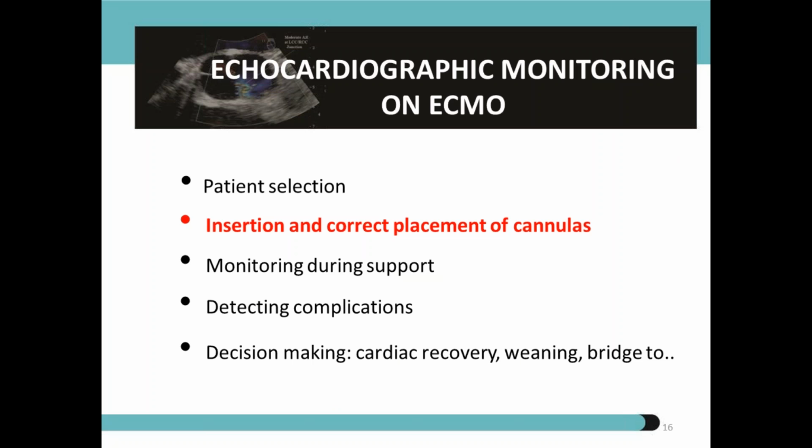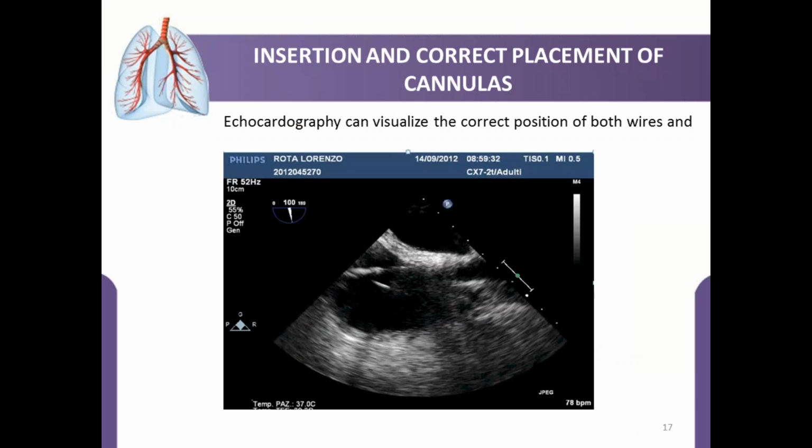So this is how your echo before an ECMO helps you choose or rule out the advantage of an ECMO in selecting your patient. But once you've selected, your patient has no AR, no dissection, no Chiari network, no artifact at all in the RA, and no ASD or PFO, and you've decided to continue on a VV or a VA ECMO, the intensivist or the surgeon goes ahead and puts in the cannulas. While you're inserting the cannulas, echo directs this intensivist or surgeon as to where to put the cannulas best.